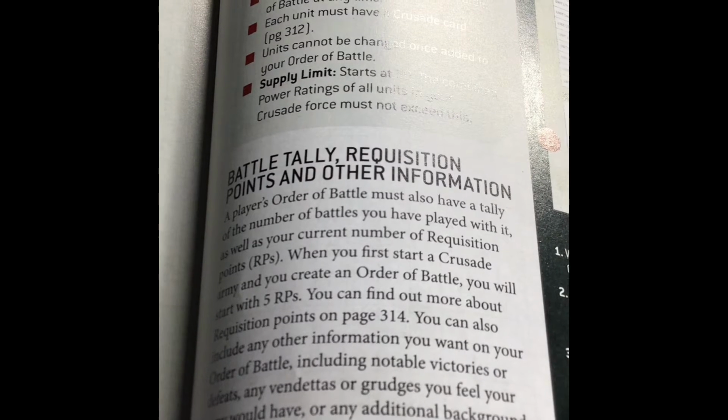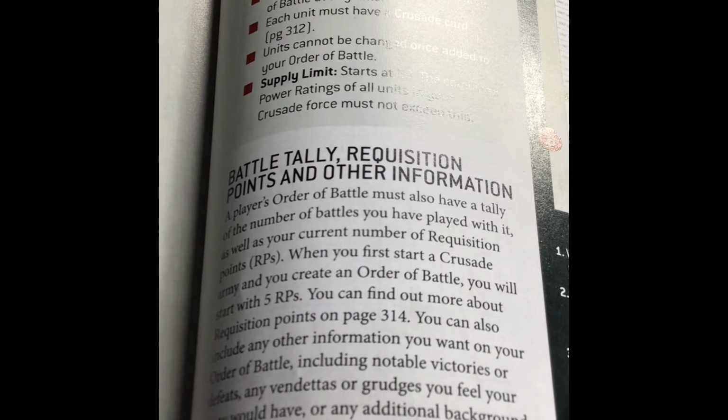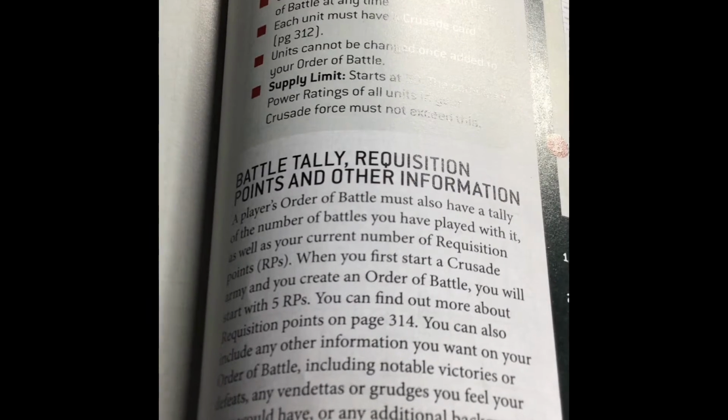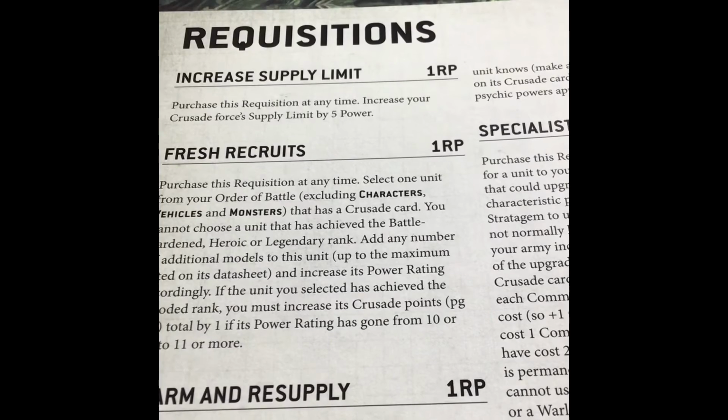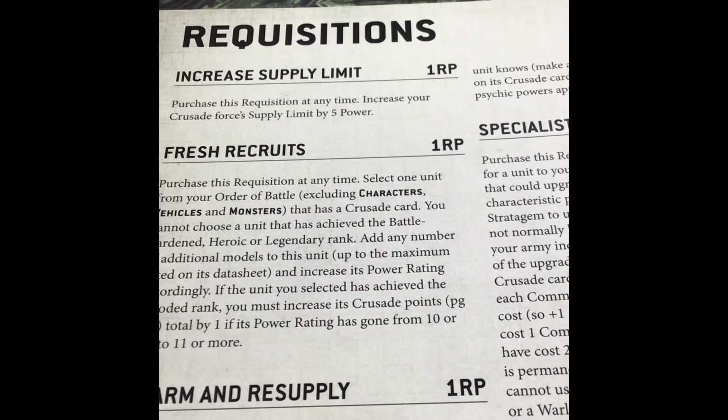So you start at 50 power level. That's your order of battle, the list you draw on for what you're going to use in each game, and you go from there. With that, we're going to go over the requisition points real quick. In true GW layout fashion, requisition points aren't found until 8 pages later, on page 316. This is very important for launching your Crusade, because you start off with 5 requisition points and you're probably going to want to spend some right off the bat.